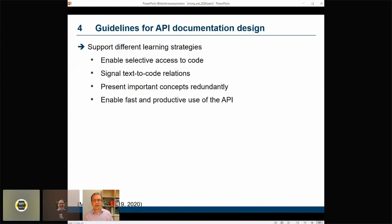The third and final block of guidelines is intended to support the different strategies that developers adopt for learning and programming. In particular, API docs should make sure they address the needs of developers that work in an exploratory and code-oriented way — the opportunistic developer — by using a layout that presents code examples in a separate column, by providing features that enable developers to get active as soon as possible such as a tryout function, or by using visual signaling or color coding to link code elements mentioned in the text to respective sections in a code example.